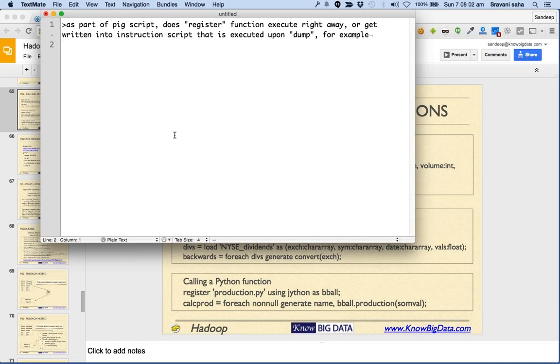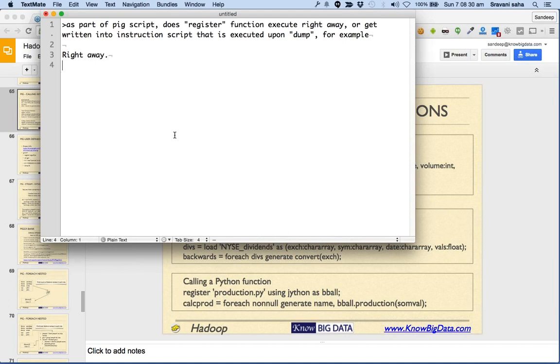As part of a Pig script, does the register function execute right away, or get written into the instruction script that gets executed at dump? Okay. The register function gets registered right away, because if you try to call a method or something, it will give an error immediately. Good question, very good question.